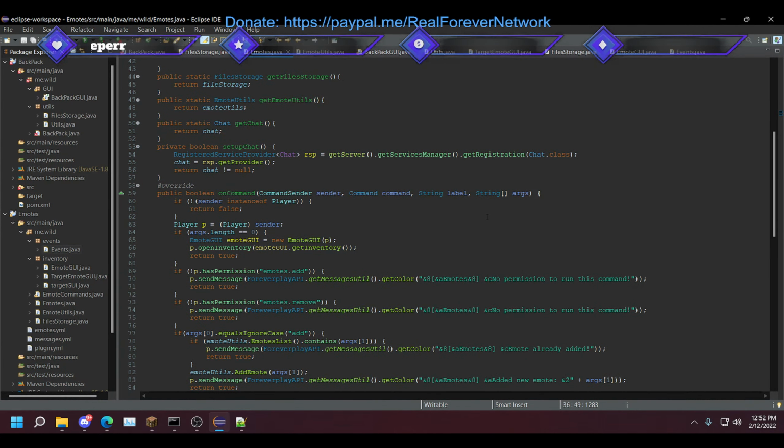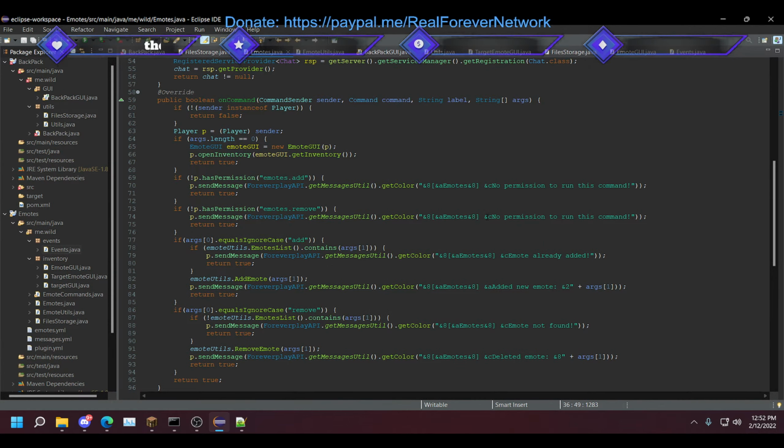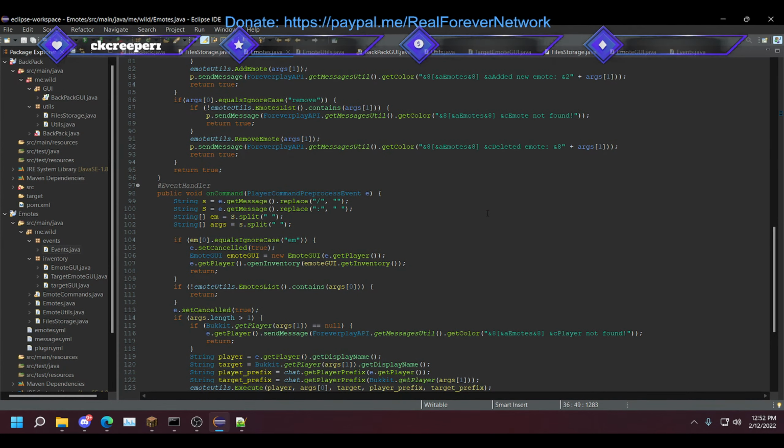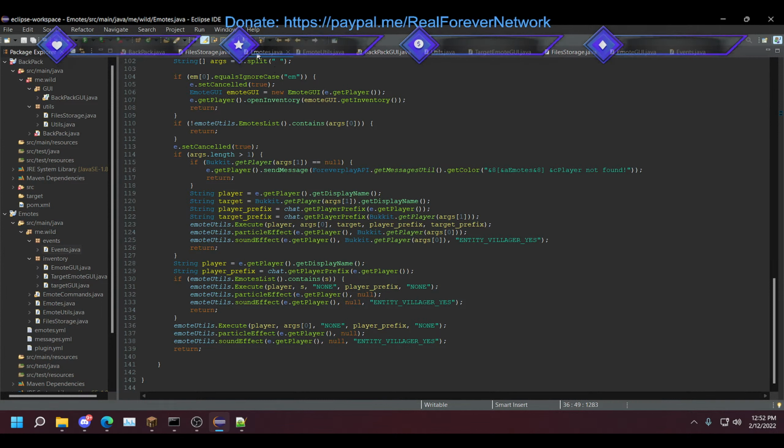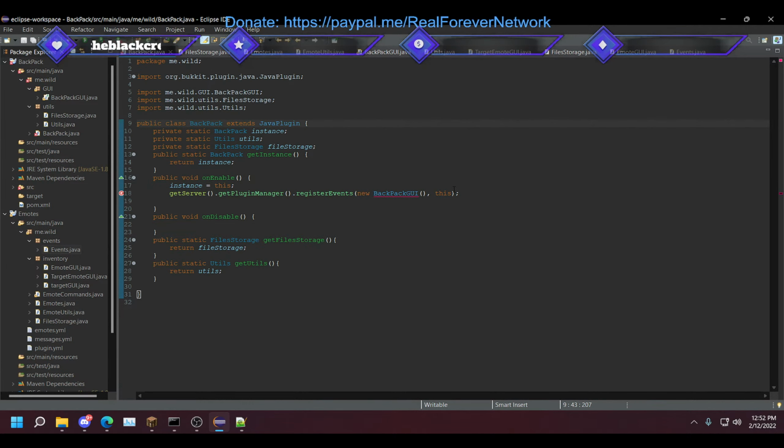And it gets the instance. So, why is it not wanting to work? Okay, what if I just did this?